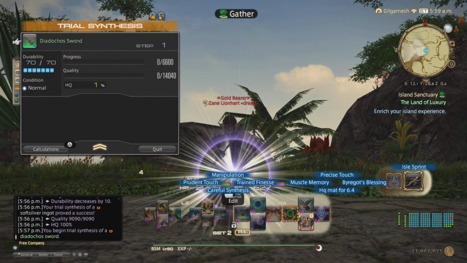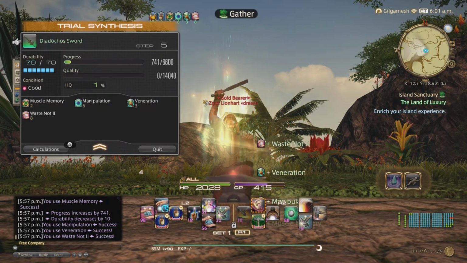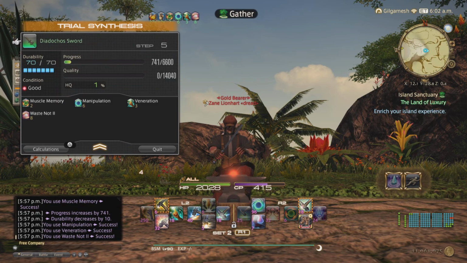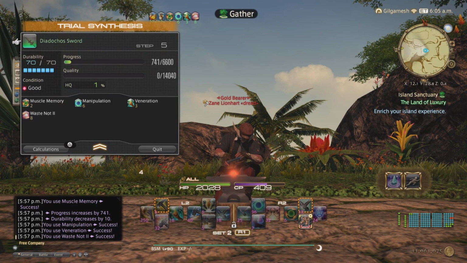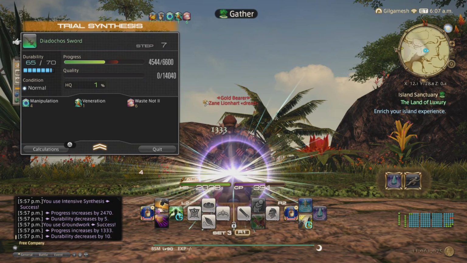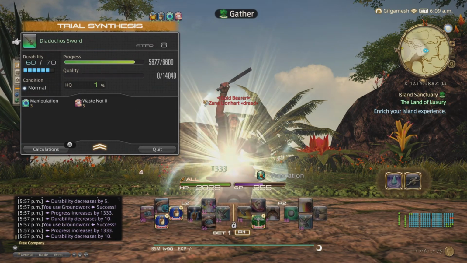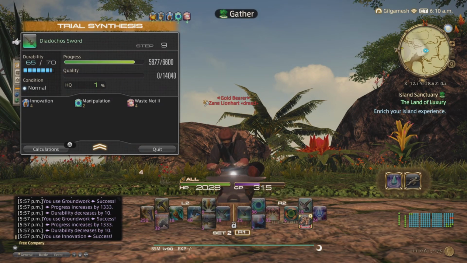So Muscle Memory, Manipulation, Veneration, Waste Not 2. Okay, perfect opportunity. You usually would do Heart and Soul right here, but we're doing what I just said and using the good to actually use Intensive Synthesis, since it is stronger than a buffed Groundwork. Now we continue with Groundwork. Groundwork. Innovation. Prep Touch once.